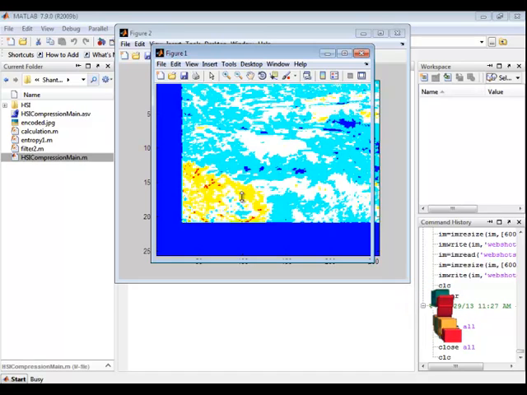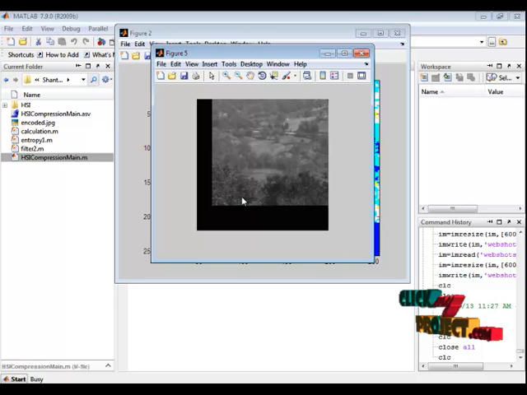It will take more time for the computation. After subbanding, the hyperspectral image is passed to the integer wavelet transform.